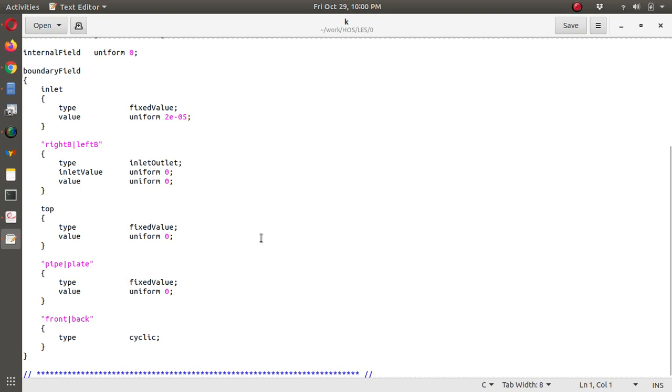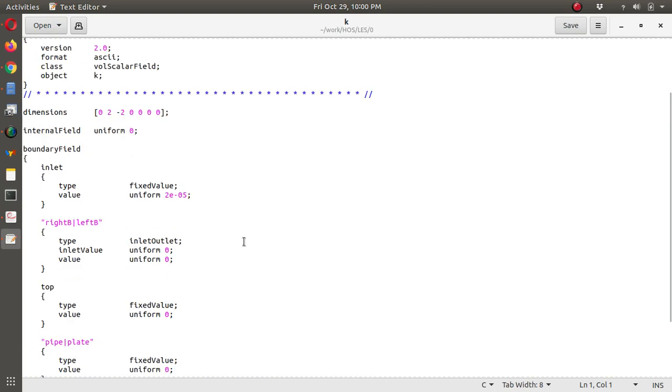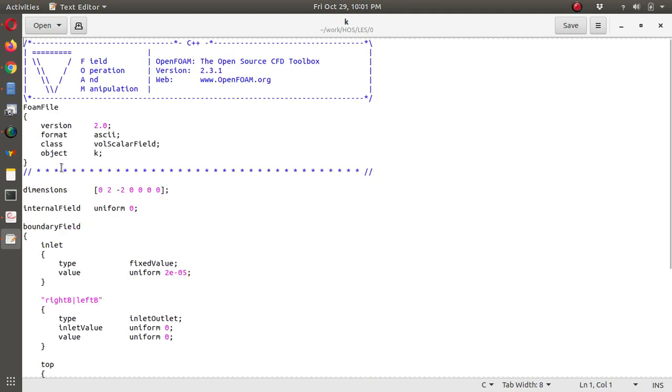and back cyclic. Here I forgot to mention one thing: when I give any value, it will be given as a dimensional value. So here the dimensions like MLT, it is L squared and T to the power minus 2. So the unit is meter square per second square.